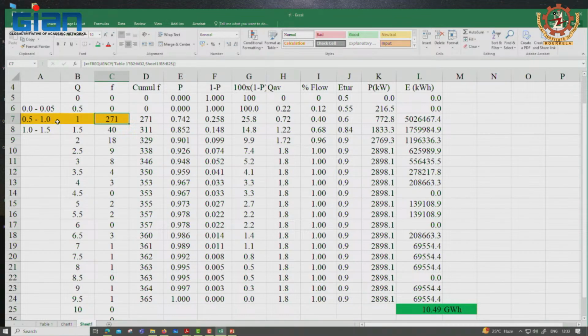This is the prediction by the hydrologist based on 30 years of historical data. So we have predicted our power generation and energy generation accordingly.